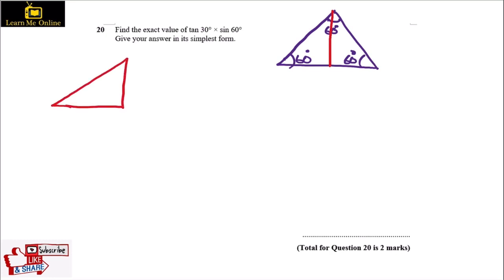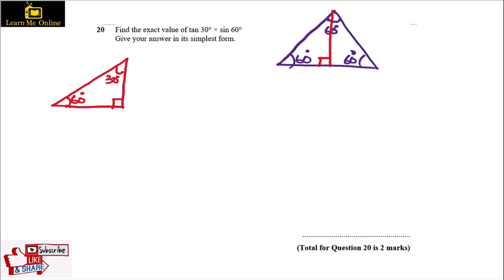Next question here says: find the exact value of tan 30 and sine 30. Give your answer in the simplest form. So before I start, this is an equilateral triangle, which means that each of the angles is 60 degrees. And because now we are making a perpendicular bisector of this triangle, it would be like this. When I split this triangle, it would make a right angle triangle, which is this side making a 90 degrees here. This angle remains as 60, because we know that any triangle adds up to 180, so the remaining would be the 30 degrees here.